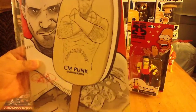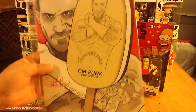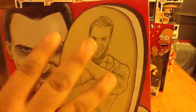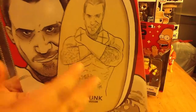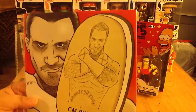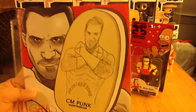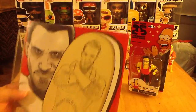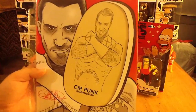And it'd come on a stick, so it's like an ice cream sandwich on a stick almost. But it would have these types of drawings or pattern put on the cookie, and it would be your favorite wrestler, like Hogan or Andre, Mr. Perfect, Macho Man, Ultimate Warrior, anybody that was hot back then. That's who they would put on the ice cream bars.